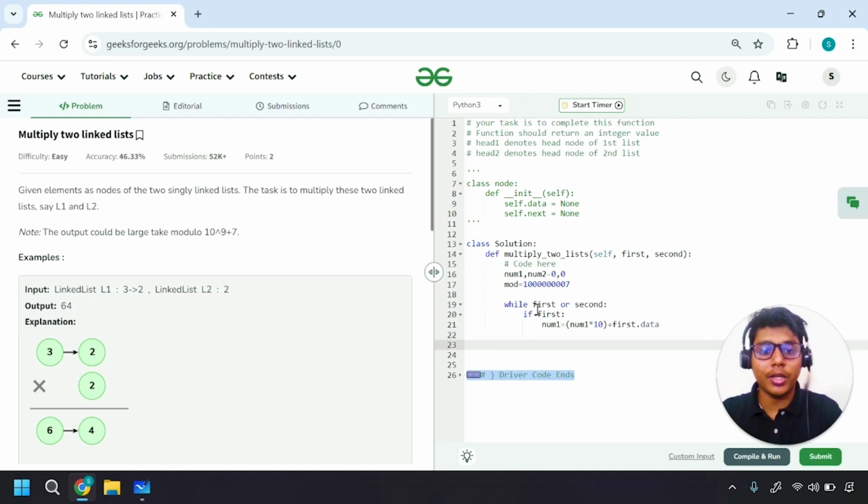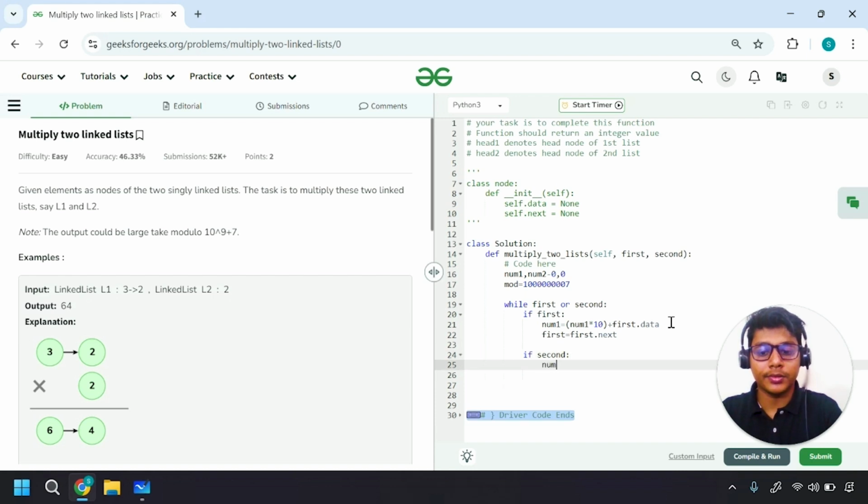Now similarly, I have to do the same, and also after calculating we have to go forward, right? So we write first equal to first dot next. We have to do the same with the second node.